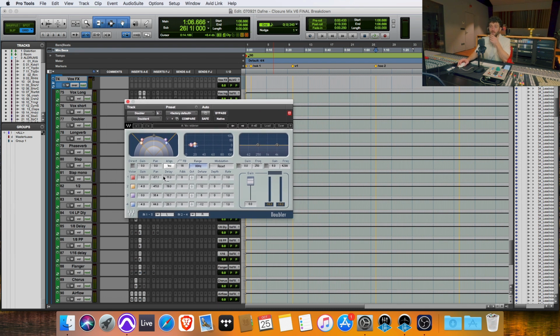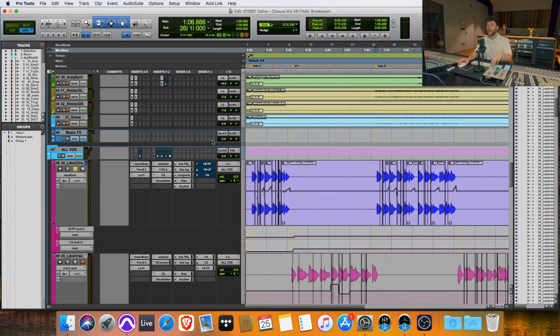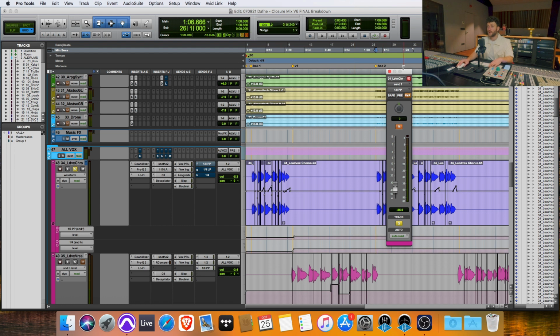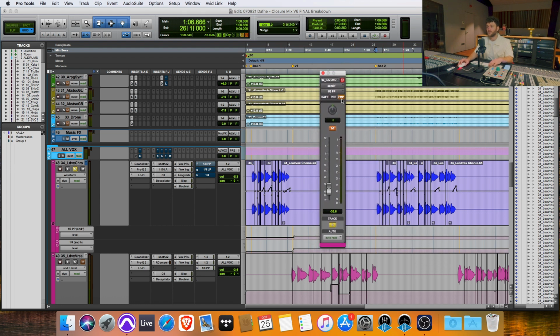I'm not gonna explain these settings. It's basically Pensado's doubler, and then I messed around with it until I thought it sounded great. Maybe they're even the same settings still, but I feel like I'm messing around with it every now and then. Make sure you get rid of the direct, and I don't like this EQ, so I took that out. If you need those settings, rewind, screenshot.